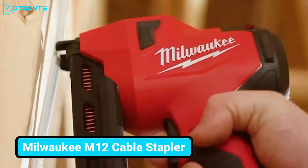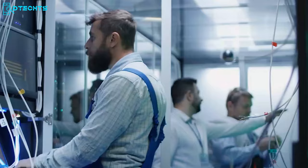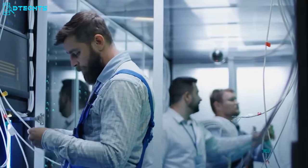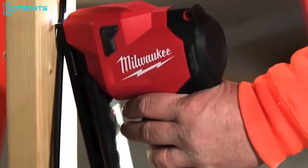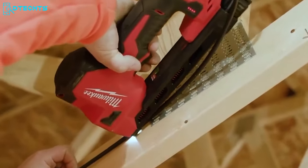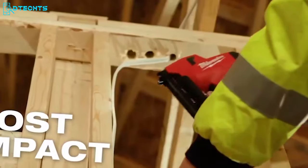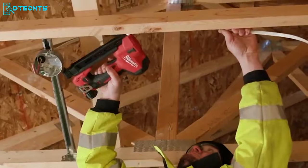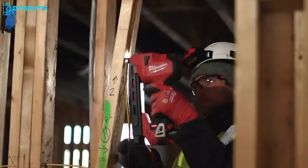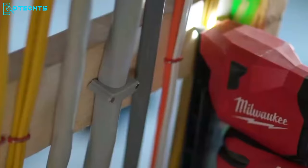Here is a great cable stapler for regular use. Whether you're going through the busiest workshop hours or need to complete cable management immediately, this Milwaukee cable stapler will change the game. It delivers unmatched stapling performance with a faster rough-in process and the most compact battery-powered solution. You can hang it on your tool holster all day and use it overhead or in difficult-to-reach situations. You can sink up to 1,200 staples on a single charge.